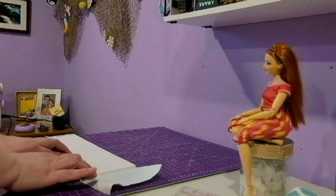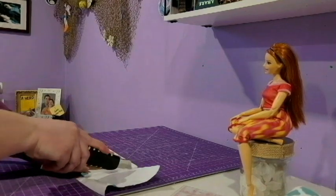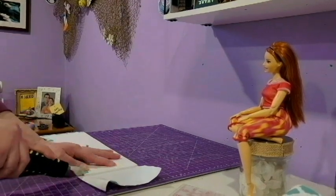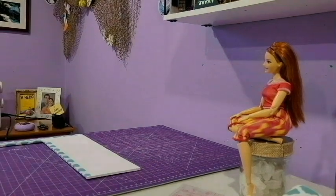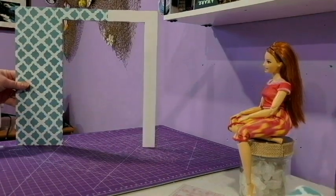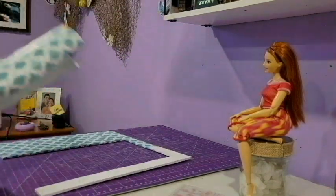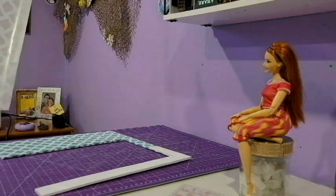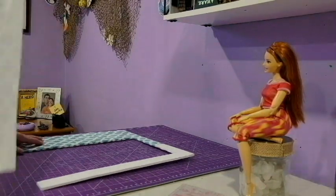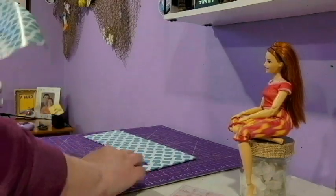Smoothing out the lumps and bumps. Even though it's going to be covered, I want to make sure I have a nice smooth surface to glue the egg carton to. So there's half. Now I just have to worry about matching up the pattern on the other side. And yes, I probably should have figured this out before I took the backing off, but I'm living dangerously.